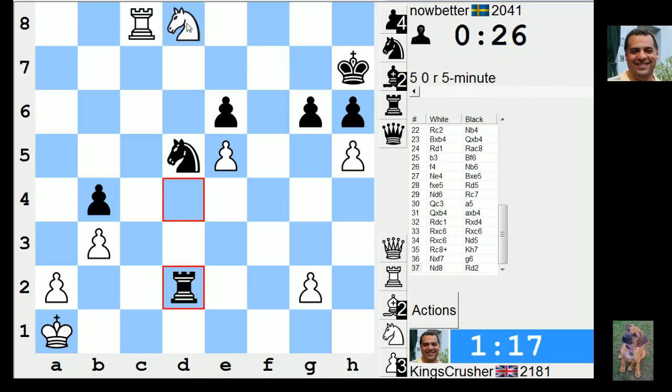So knight c3. I have to sack the exchange. Oh, there's a check there. Does that help? King b1. Knight c3, king c1. Knight. Rook a2. Okay, I have to try and get the king moving.